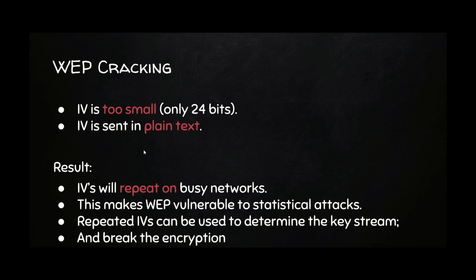So we have an IV already, so we can go to and fro with it and get our attack through. Repeated IVs can be used to determine the key stream. So crazy, right? If you have a repeated IV and you can guess the key stream, then I guess you can also guess the key, because the key stream is nothing but the password, that is the key, plus the IV. If an IV is repeated, you can use it to determine the key stream and break the encryption.